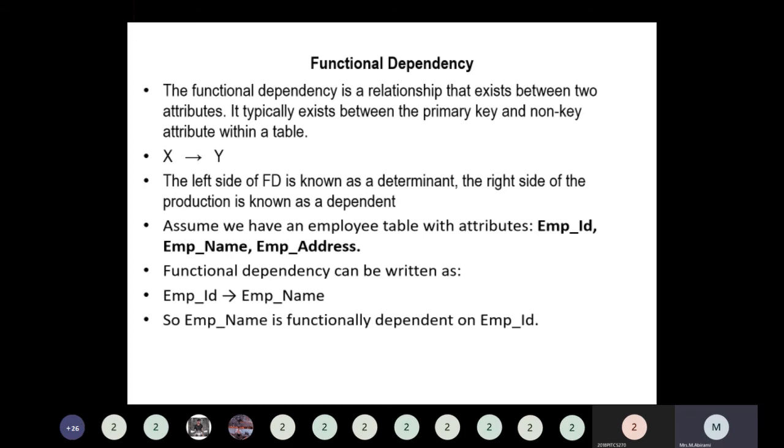For example, assume in the employee table, employee ID, employee name, employee address, each associated with it. So the functional dependency can be written as employee ID implies employee name.